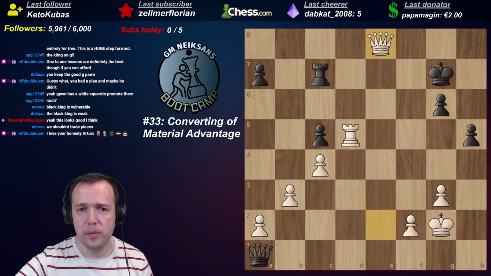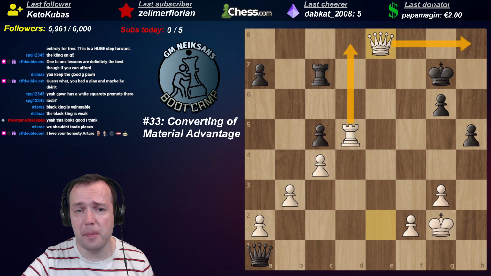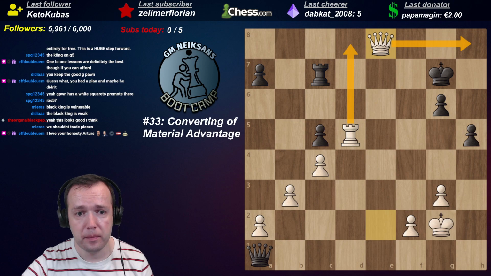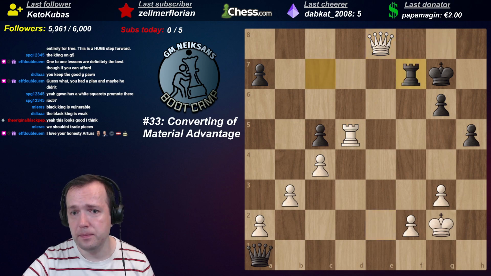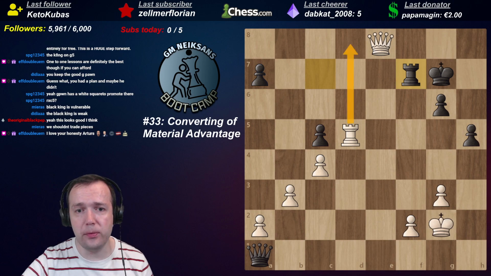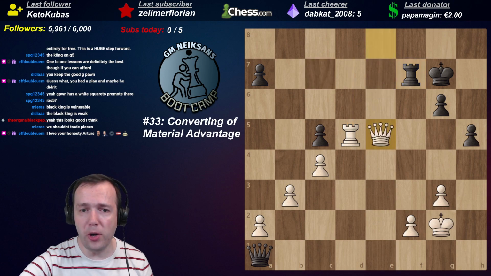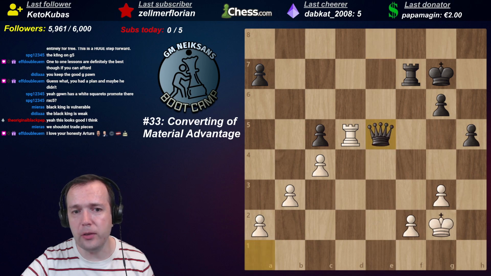Queen e8 is threatening rook d8, creating some mating ideas on queen h8. So he needs to stop that. Rook f7. Now rook d8 was probably still fine, but the point is I force the opponent to lose a very critical tempo.